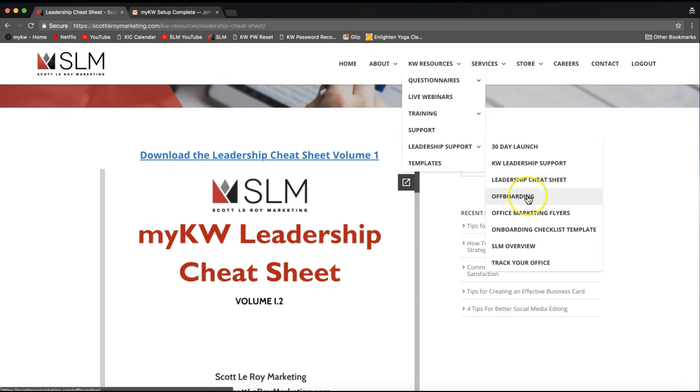That's a great thing to fill out, because just a heads up, even after you remove them from Winmore, their KW email address and a lot of their websites can stay active for about 30 to 60 days. So if you fill out this offboarding questionnaire, we can go disable all that. And of course, just make sure you hear back from us that it's been done before removing them from Winmore, because they need to be in Winmore for us to be able to access their account. So feel free to utilize that right there.